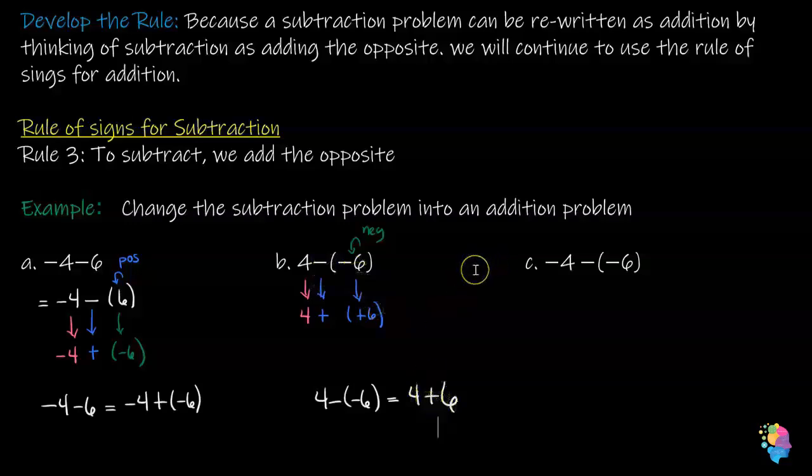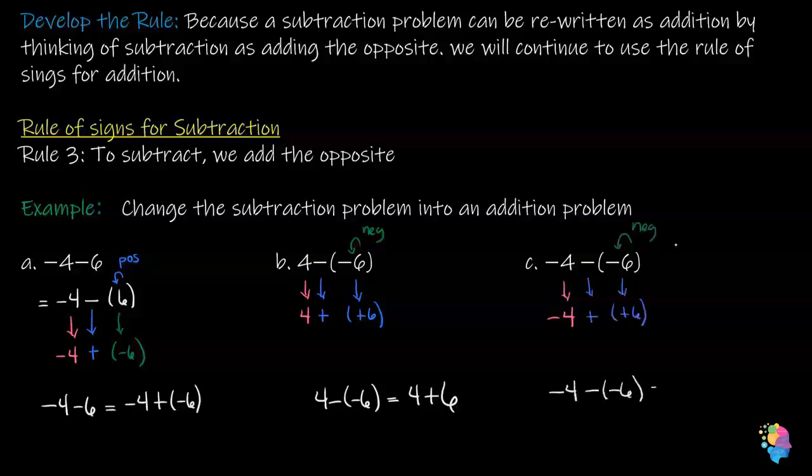Let's try the last one here. In letter C, they're asking us to subtract negative 4 minus negative 6. Once again, the second value is in parentheses, so then I just start bringing down the values. The first value will remain the same. The subtraction will turn into addition, and since 6 once again is negative, we will bring it down as a positive. Then that means for us that negative 4 minus negative 6 can be rewritten as negative 4 plus 6. Notice once again that this would have been the same as just changing the negative into a positive.